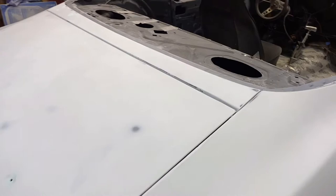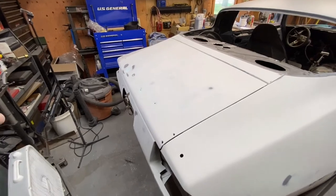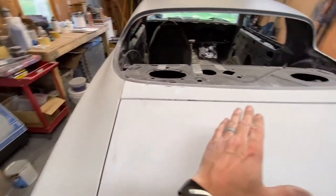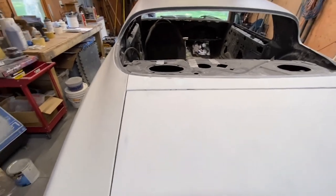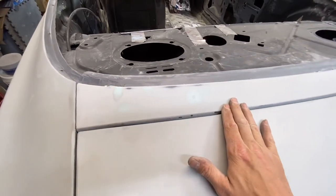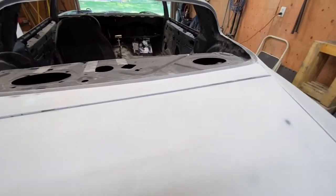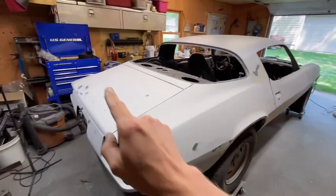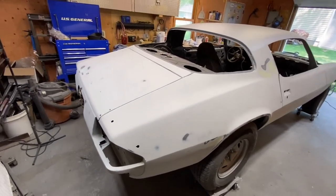Oh, before I forget — on a side note, let me give you guys the view of what this is looking like after I got it all sanded. I kind of just skipped over that part. Here's what we're looking like — it's looking really smooth, looking really good. And then this little filler piece — not sure what it's called, I call everything the wrong part anyway — yeah, this is what it turned out like. Super smooth, super great. Got all the low spots filled in. It's looking good, it's perfectly flat. So it's good to see that from that corner all the way back, it is pretty much done — it is sanded at least to 120 grit.